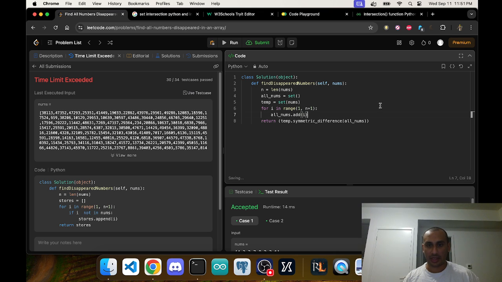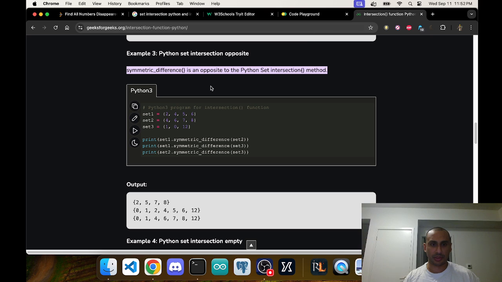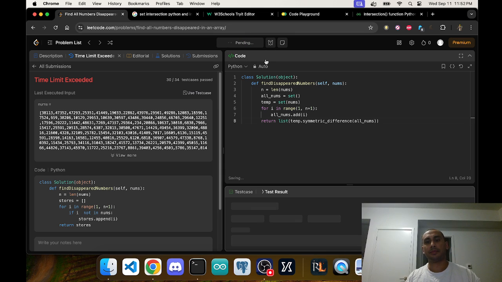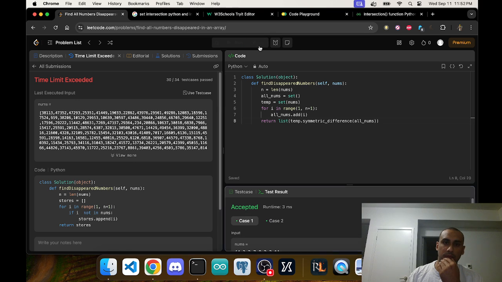So then I just add it. Oh wait, symmetric difference. Do I have to do sets? Yeah, it should be with sets just to make it consistent. Set versus set. I could get the symmetric difference and then turn it into a list because it says return an array. So I'm going to return list. That should work, and that should be it.